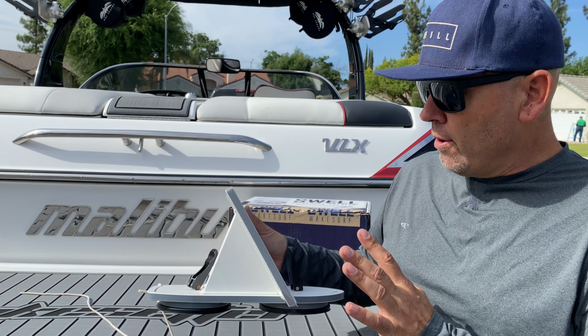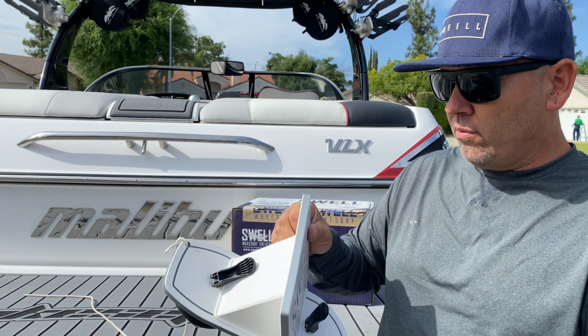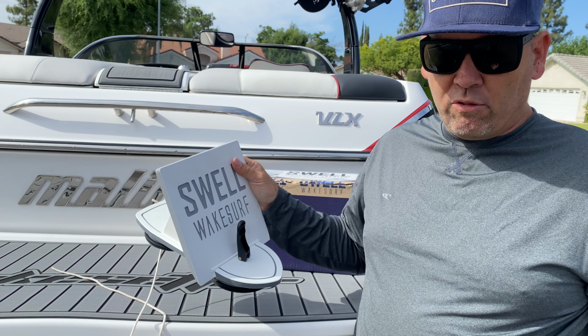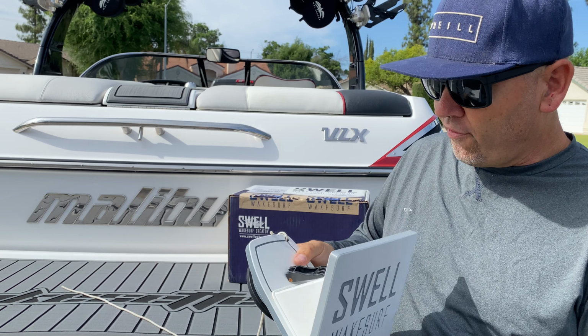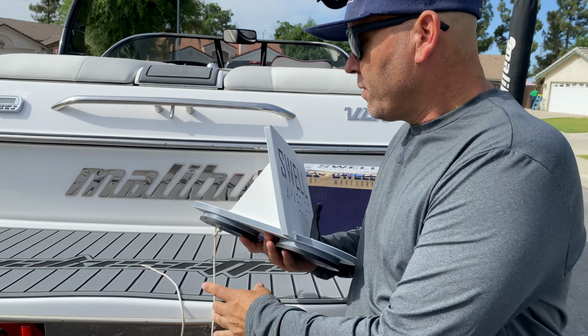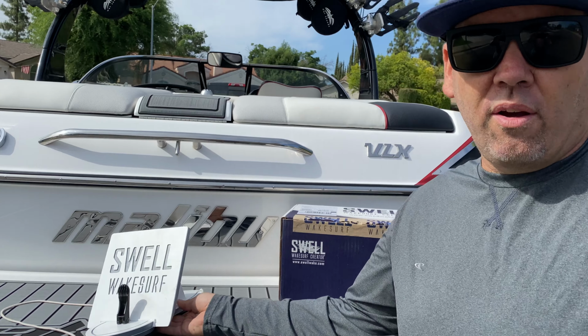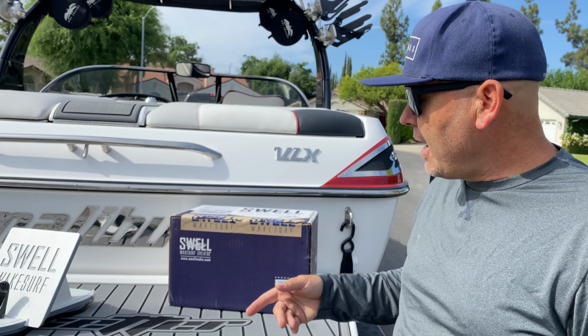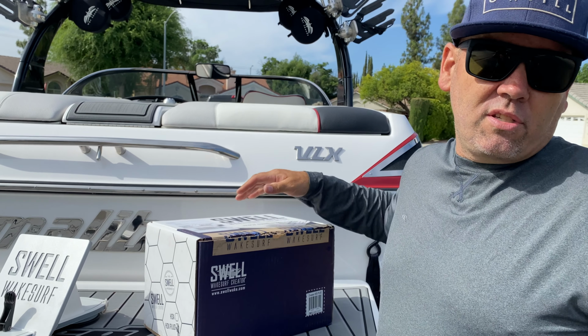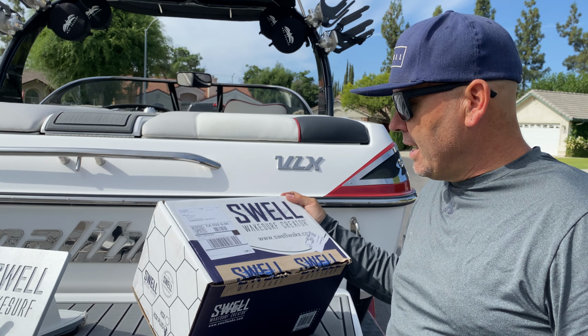I always felt the best bang for the buck, and the compact size of it and the wave that it puts up has always been really good. So this has been our favorite and it's almost bulletproof. Have you ever seen the quality on this? I think they saw one of our reviews we did on their stuff and they said, hey, what do you think about trying out a new version? We wouldn't mind you checking it out and giving us some feedback on it. And so here we are, man.